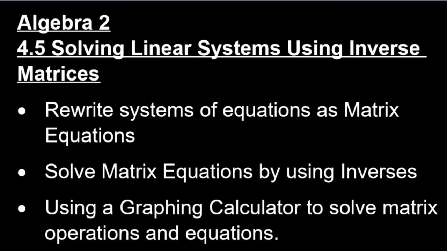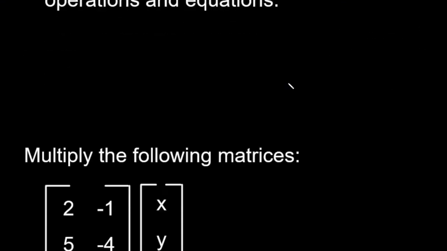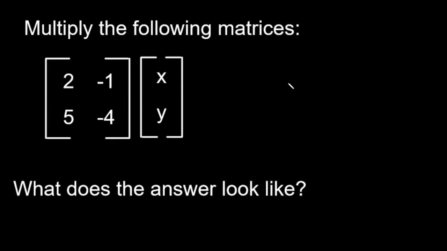4.5, solving linear systems using matrices, as I've already said. So this is what brings it all together. This is why we talk about matrices right after we talk about systems, and that's because a matrix can be set up to reflect a system. I will show you how to do that. What we're going to do right now is introduce this idea that a couple of matrices can give us something that looks very similar to a system of equations.